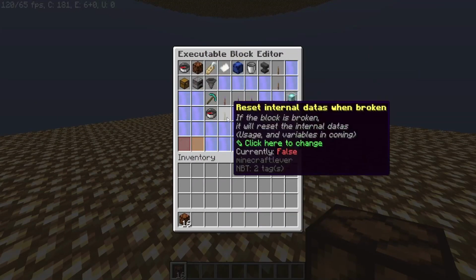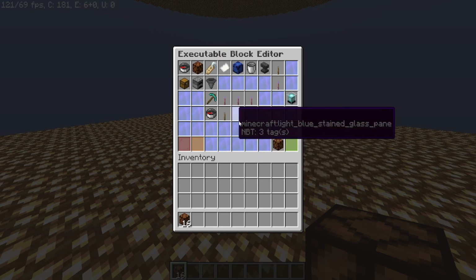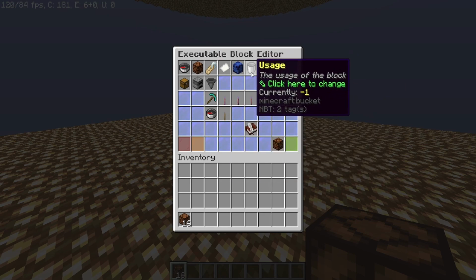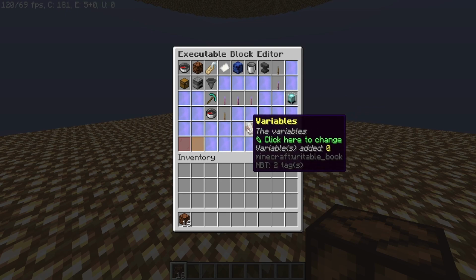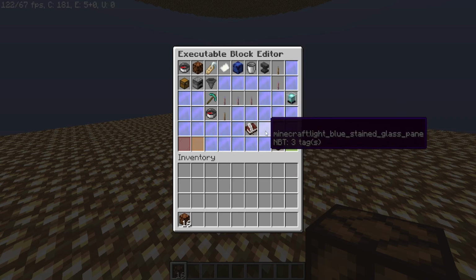And the last one is reset internal data when broken. Well, this means the usage, the thing I didn't explain yet, but you will understand later, and variables will be restored like it doesn't exist.